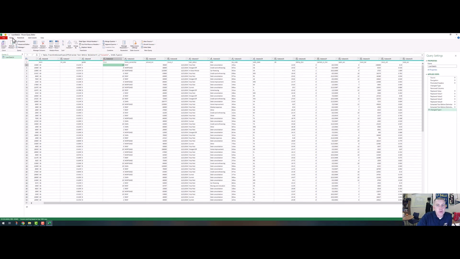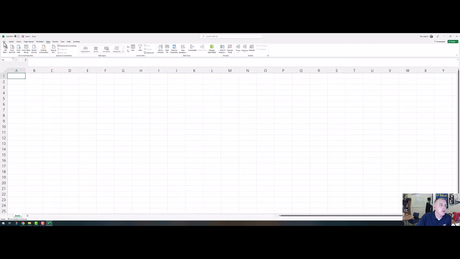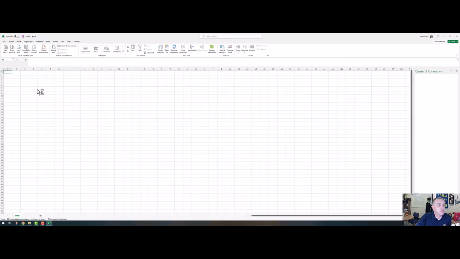This data is ready to load up into Excel for us to analyze. So now we can click Close and Load. And what this is telling Excel to do, or telling Power Query to do within Excel, is to close out the editor, and load it up into an Excel file. All right, so let's click Close and Load. Let's lock and load. All right, and this should load up in our data set here.